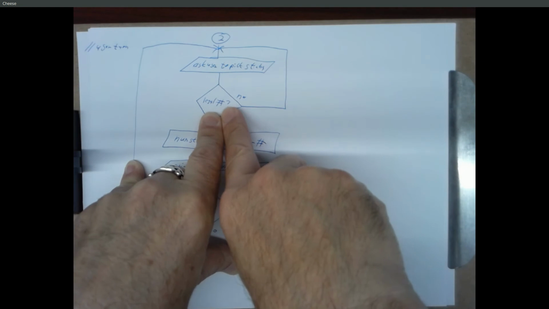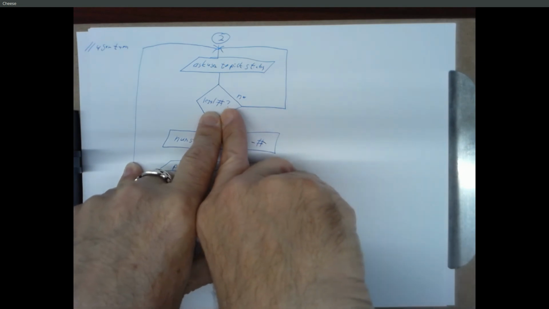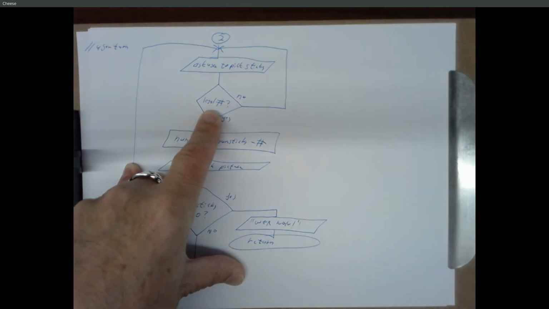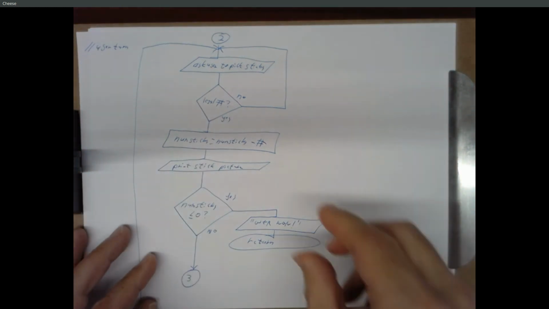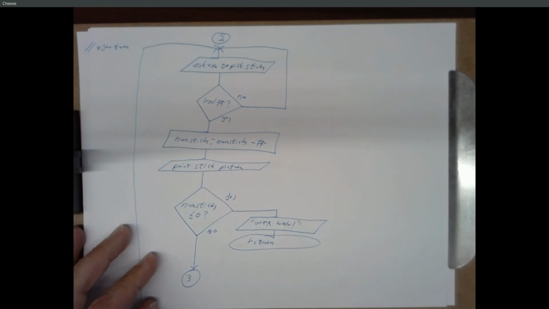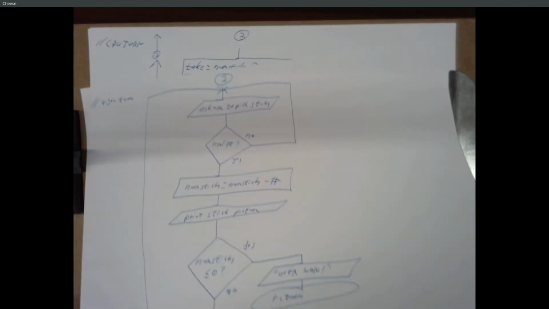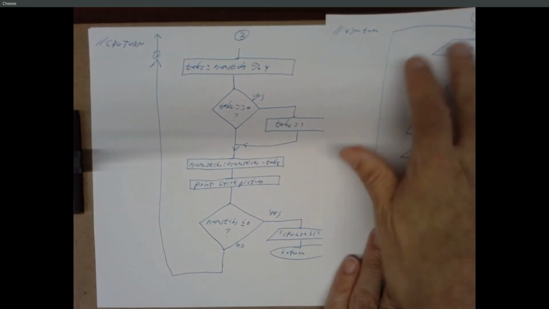Our goal here is to see if it's a legal number. We're going to use scanf. A different language would use something else. Java would say, to integer and so on. But it's sort of a logical block. And we're not worried about those details at the level of a flowchart like this.